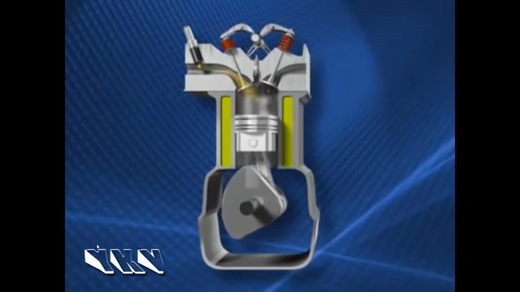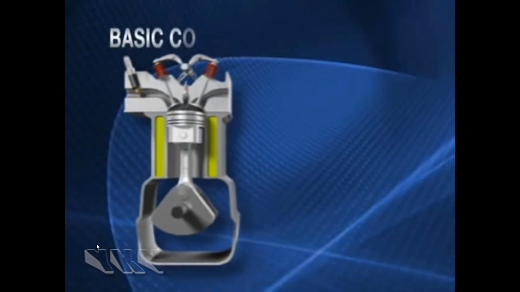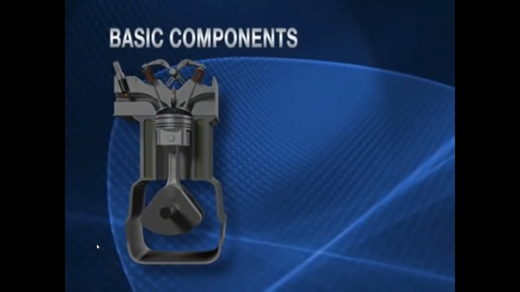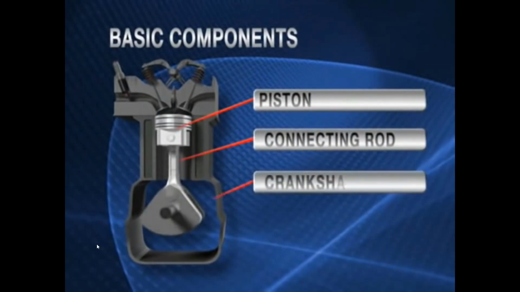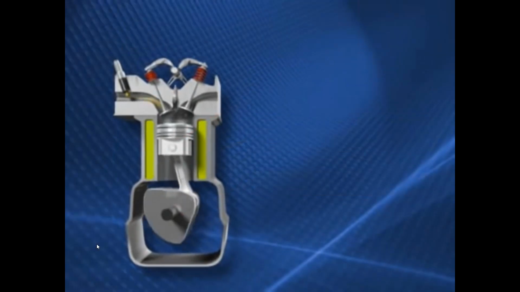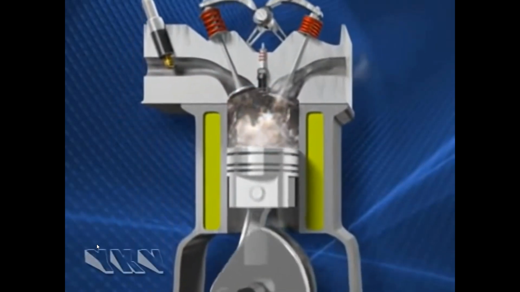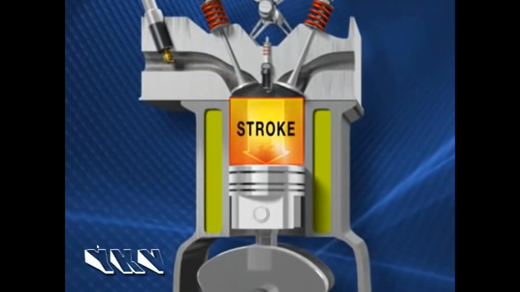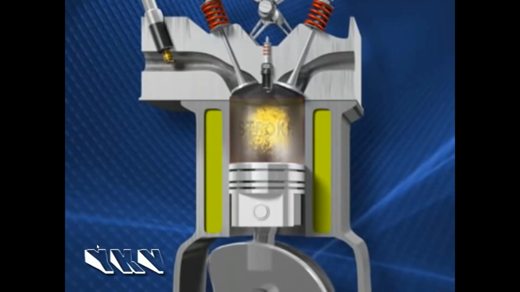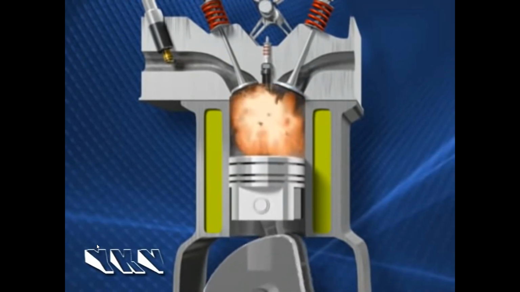A basic lesson in the fundamentals of a 4-stroke EFI gas engine may be helpful to your understanding of Mercury products. Here are the basic components of every 4-stroke gas engine: a piston, a connecting rod, a crankshaft. As the piston travels up and down in the cylinder, this lateral motion is turned into a rotating motion at the crankshaft. The longer the stroke of the piston, the larger the displacement of gas and air occurs in the cylinder.